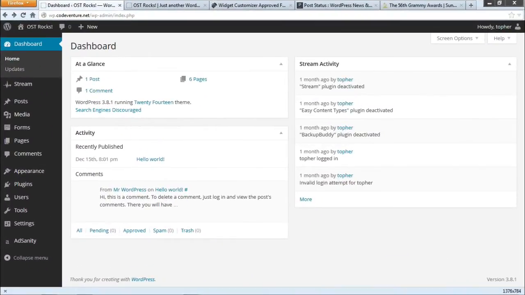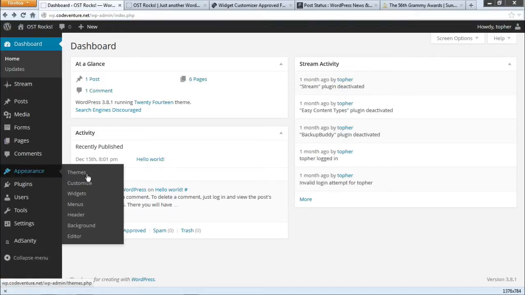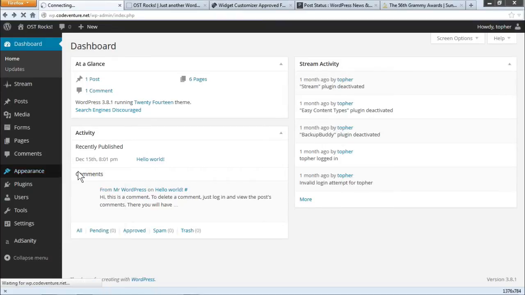Favorite plugins is always a hard thing because my favorite plugin is the one that solves the problem I have right now, which is different from day to day. I'd like to go over a couple that I've been working on recently. They're pretty cool. There's one called the Widget Customizer. If you're not familiar with the customizer in WordPress, then you should check it out. It's pretty cool.